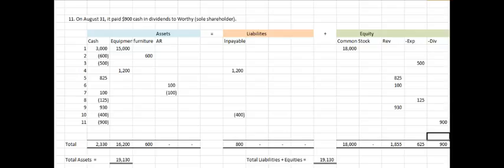So you can see we started with nothing, 0, 0, 0, and as each transaction progressed, the accounting equation was always in balance. So at any given point in time, the accounting equation is always in balance. Another thing that I wanted to tell you is that this is the beginning of our course, so we're going to put this down on this little spreadsheet or table to help you analyze the accounts.